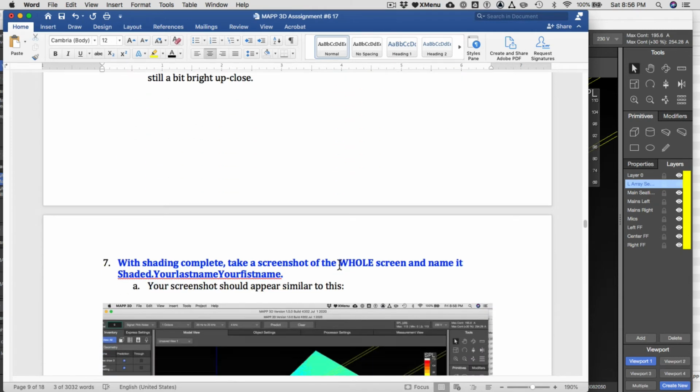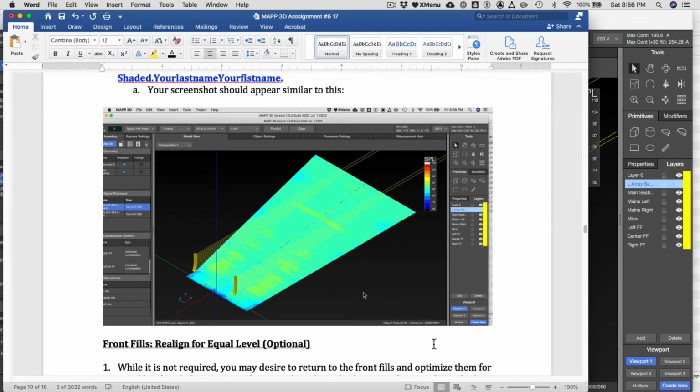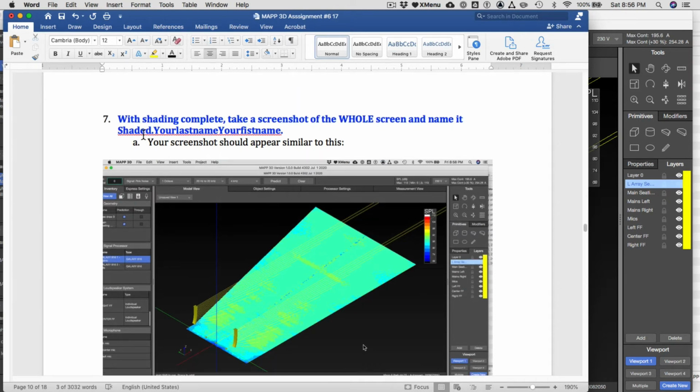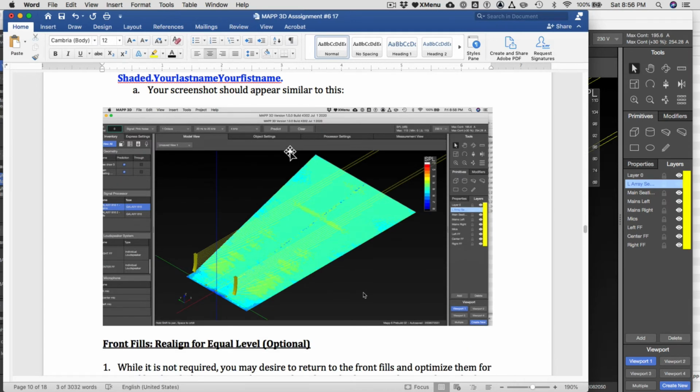Do take a screenshot of everything now. You're done with HF shading. Please do the whole entire screen. I want to see everything. And look, mine's a little chopped off. That's no bueno. Yours should not be chopped off. Name it, what's it say here? Shaded dot your last name, your first name, so I can see where you're at.